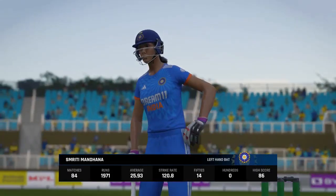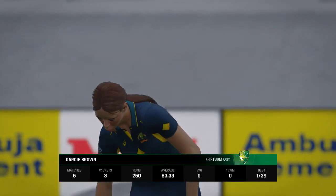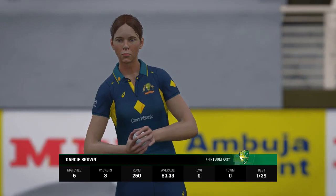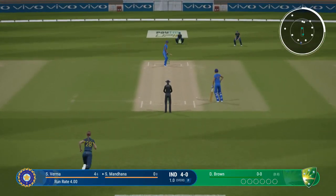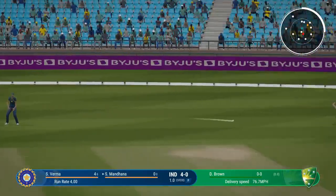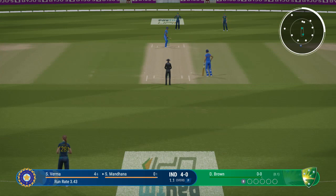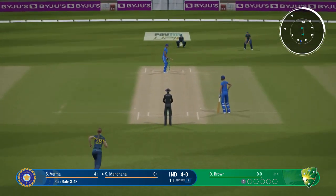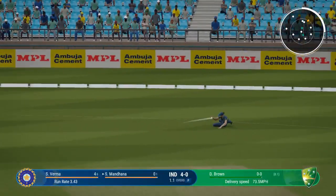A lot of pressure coming to the crease — hasn't had the best of weeks leading up to this game, so keen to show everyone their strength. The right-arm fast bowler coming into the attack from the pavilion end. Huge edge! Time to keep the pressure on now — great ball to find the edge. It's just a case of finding the same spot. Big edge again.